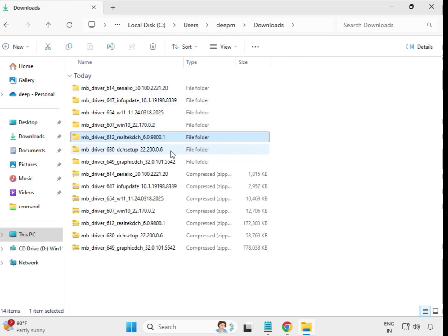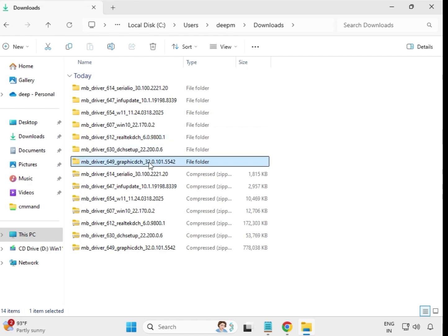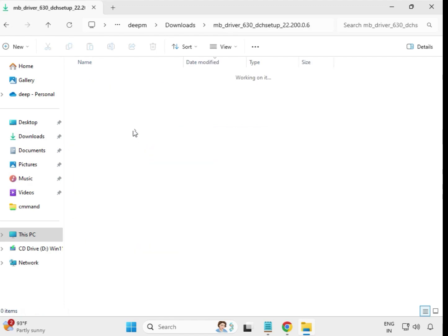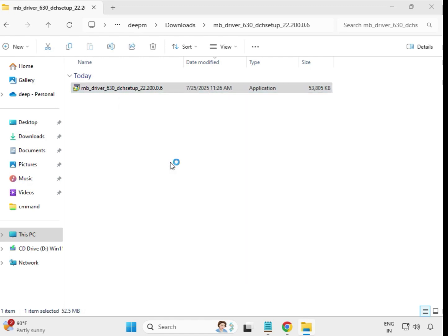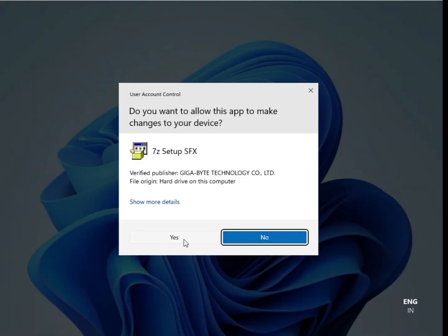Then the second to last, this one, and this is the last. So open this, select, right click to run as administrator, after that click on yes.